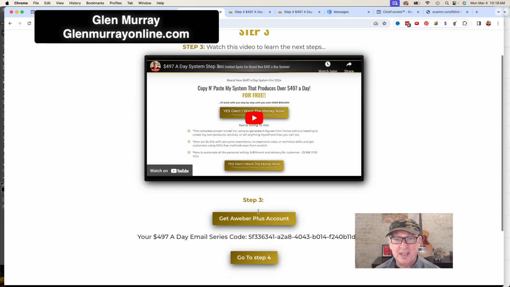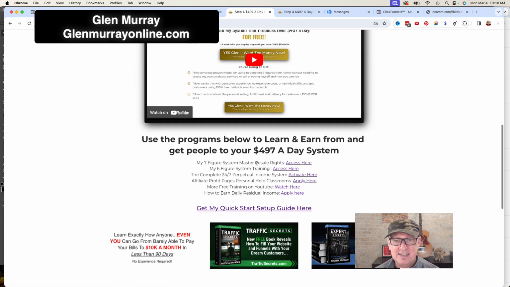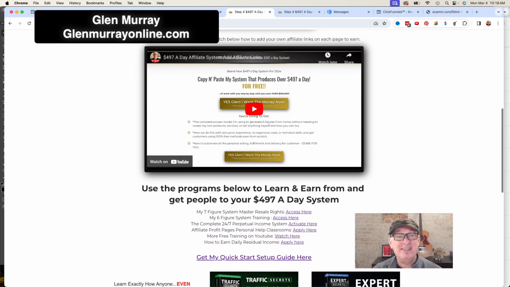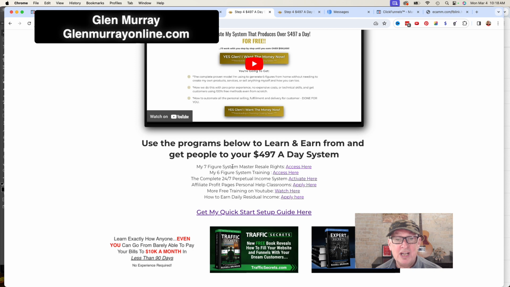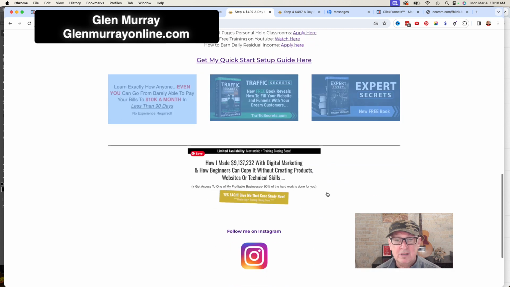On step 3, when they click this button, you get paid the commission when they buy that. On step 4, when they click this button, you get the commissions, right? So I'm not getting the commissions, you get the commissions. Then on step 4, I made this space for you where you can collect way more commissions because I've created a little hub. So basically you walk them through, you've given them a free system, you've walked them through how to set it up, and then you've got a hub where you can change these to whatever you want. I recommend selling these programs, right? Well, let's see if this should refresh. This should be there.